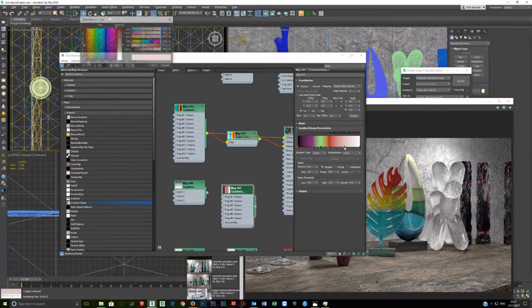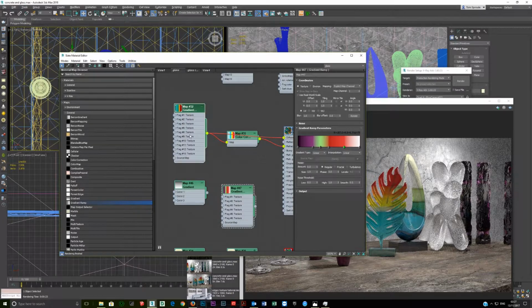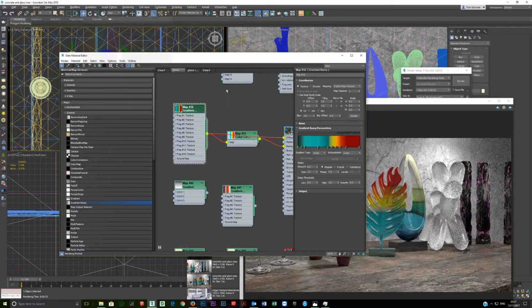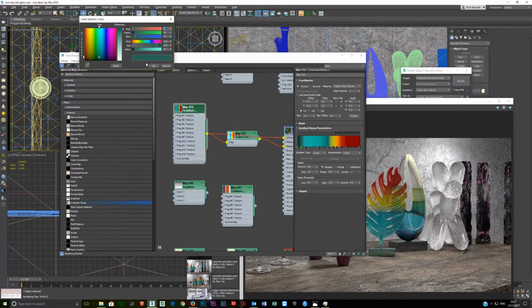So this is exactly how I created this. So just to show you exactly what I did, I had all of these flags in. This one here I set really, really dark, like a dark turquoise, dark greeny sea color. This one here I set a little bit lighter.